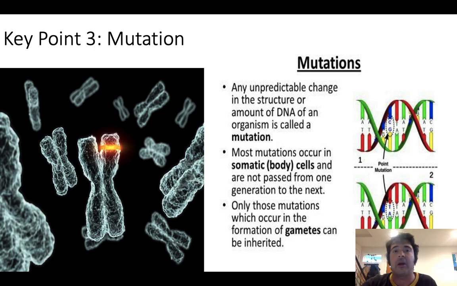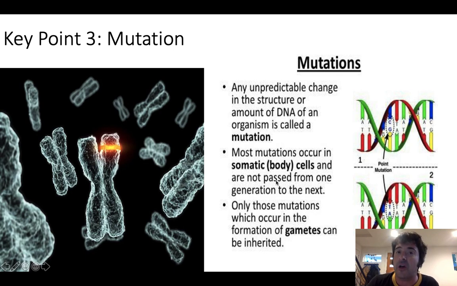It would be like copying 700,000 textbooks. Cells make mistakes. Even though there are mechanisms to proofread and prevent mistakes from being made, cells make mistakes all the time. So you could get a situation in which one letter in your coding strand of DNA is swapped with another, and that's going to have downstream consequences. When DNA is altered via UV radiation or chemicals or whatever it is, we refer to that alteration of DNA as being a mutation.